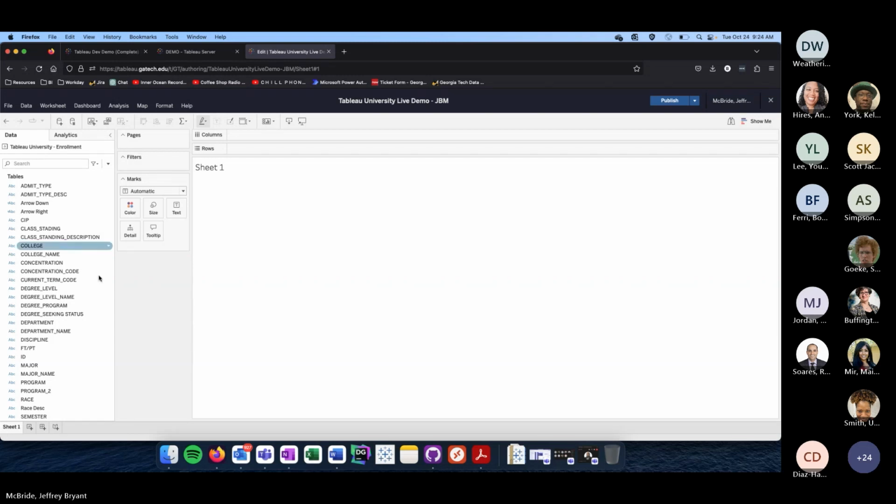Just to the right of that whole panel, you see pages. Don't really worry about that. You see filters. We're definitely going to be adding some filters here. That's where you would add a field to the filter and narrow down the data coming into the worksheet based on that. Below that, there's the marks card. And this, I'm not really going to go over too much, but you'll see a lot of it in action later on. This is where you mostly mess around with what the actual visualization you're working on will look like.